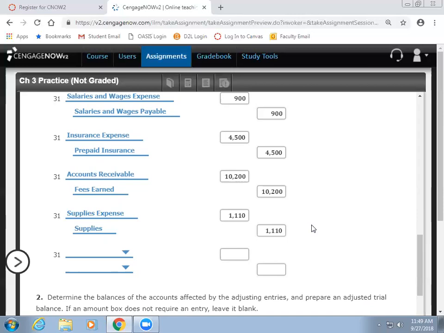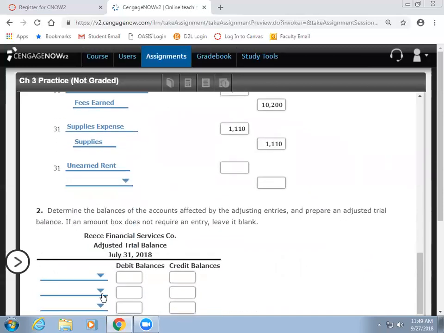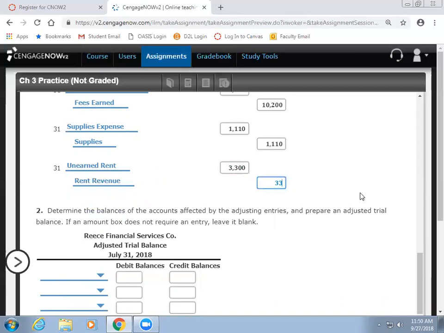And that lets me know that I need to debit unearned rent $3,300. Well, that's 1/2 of my transaction. What do I credit? What does it become? Rent revenue. Good. So that unearned rent is now earned $3,300. We have total unearned rent of $3,600. We know the ending balance should be $300. So we subtract, and that tells us how much rent we've actually earned.